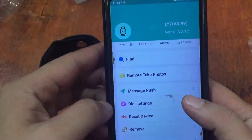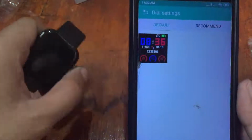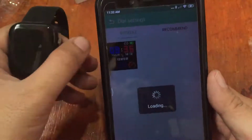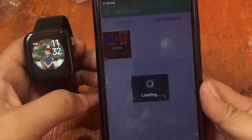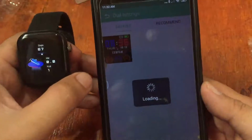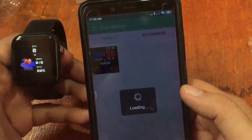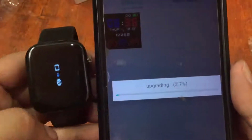Okay, let's go to dial settings. Here we have the default watch face for our smartwatch. Let's change it to this one. Just tap on it and it will be loaded to your smartwatch. Let's see if it will update our watch face. It takes some time. If it's not working, we'll switch to another watch face. As you can see, it is upgrading.